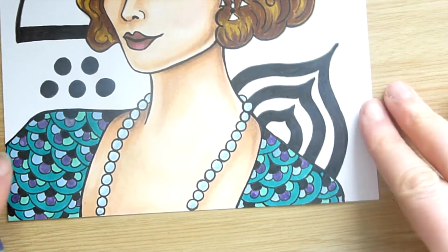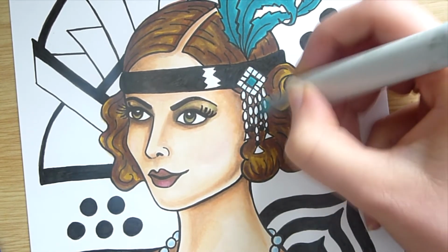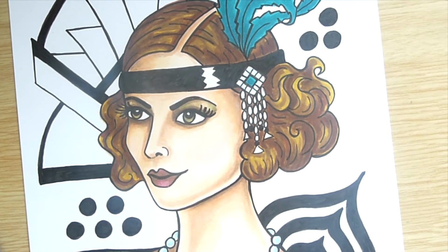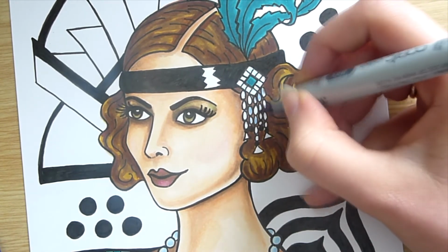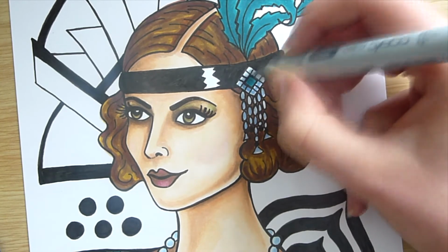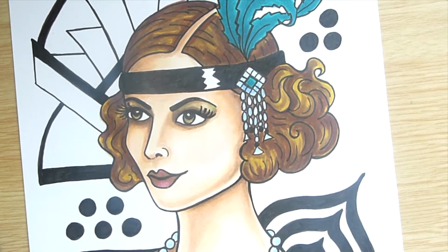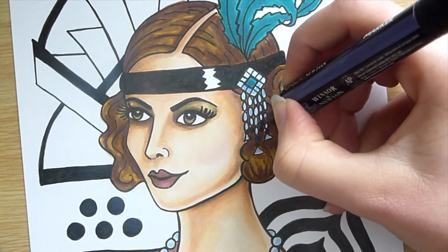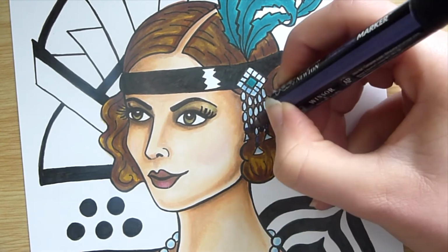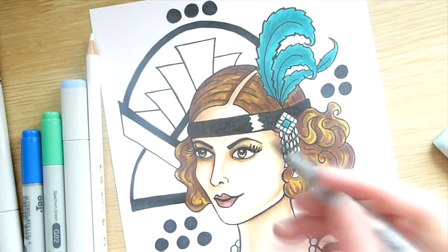So for the charm on her headband, I used the same colours as I did for the necklace. I used quite a little bit more pale aqua though here, and went over the top in some white gel pen afterwards. And I also made the gem in the middle the same colour as the feathers and the darker tone on her dress to kind of tie it all in again. And I also used the violet pro marker at the bottom of each of the little dangly bits. Not really describing this very well, but I hope you see what I mean.